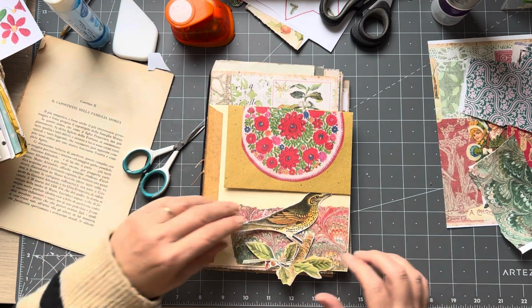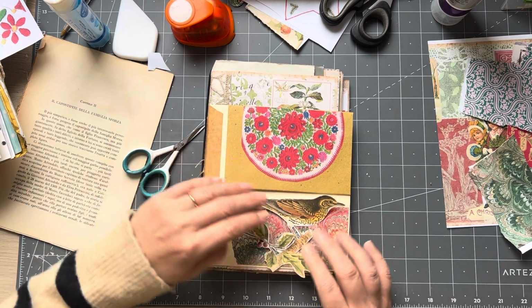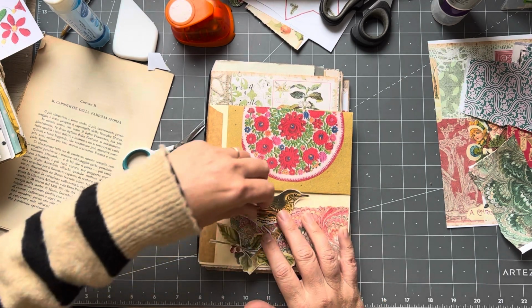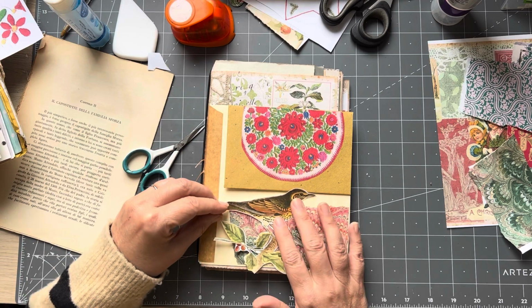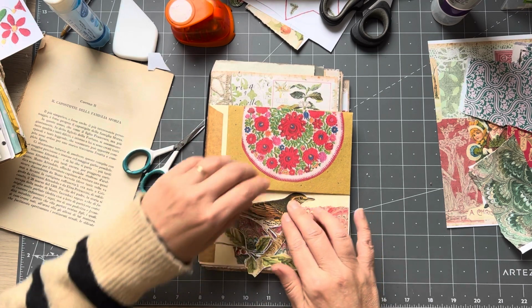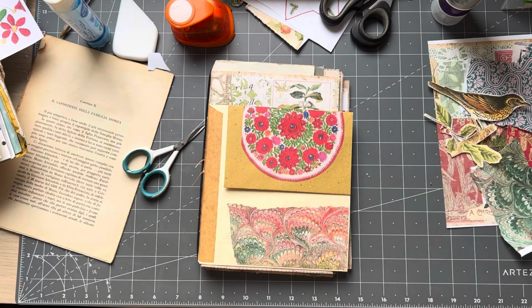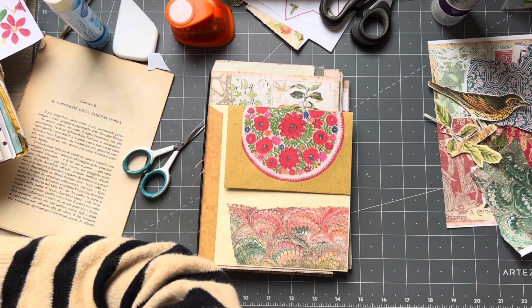But do I like it? I don't think it goes really well there. I think, oh no, I think it's meant to be more like that. What about if I were to put it more? I don't like it because it's centered. It's too centered. No, no. I don't think I want the bird there. After all of that, I'm sorry guys, I don't want the bird there.